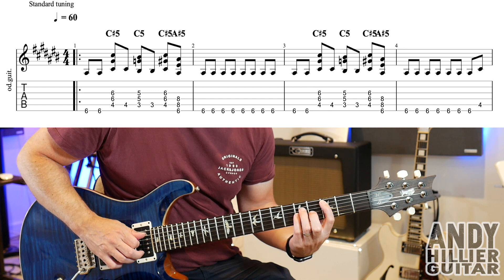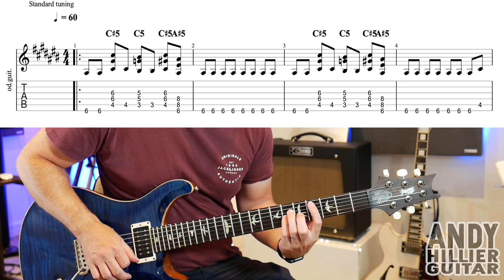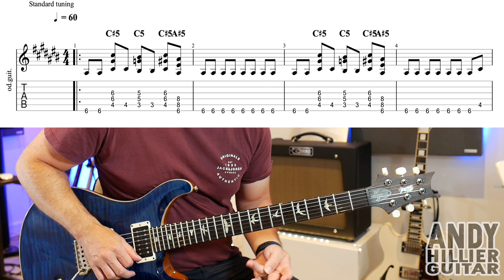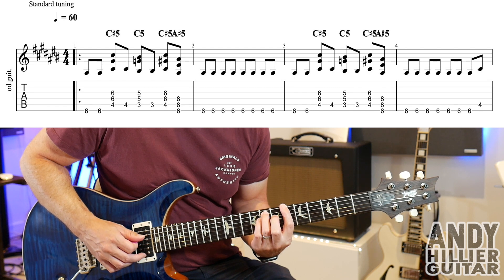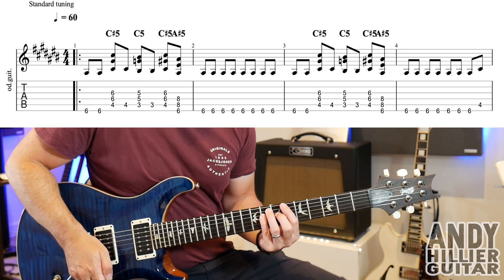You play the chord and then you're going to play the A-string on its own, then it goes back to the C-sharp at the fourth fret. And then the last chord hit is your first finger on E6, third finger A8, little finger on D8. So that first bar slowly goes like that.